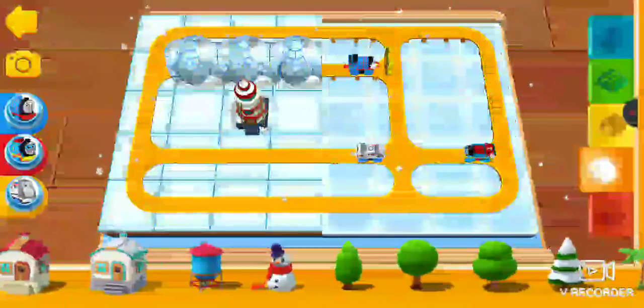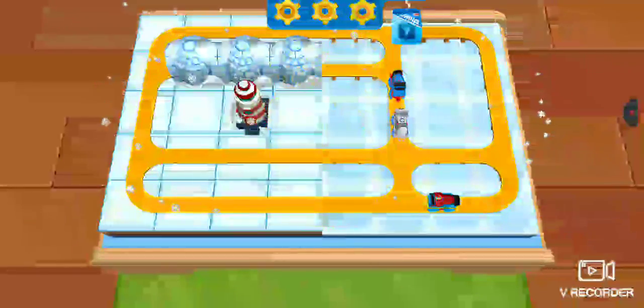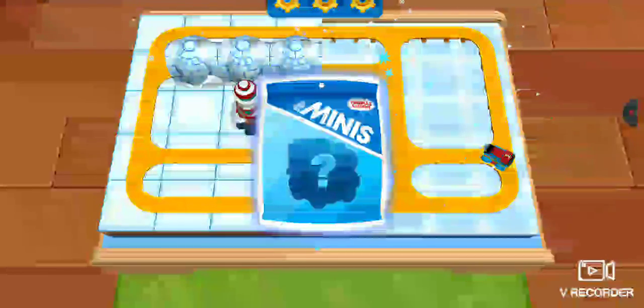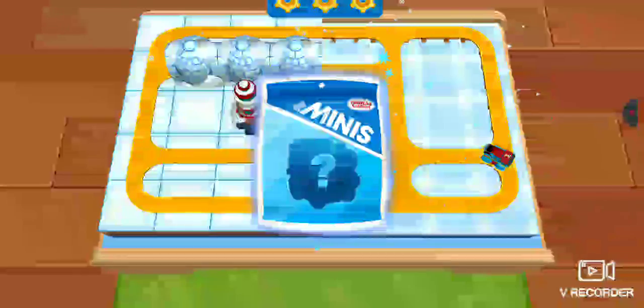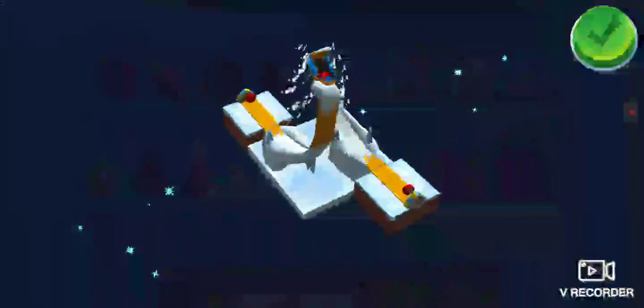A golden gear has just appeared. Wonderful! You've earned a new surprise. What am I going to buy? What's going to be my surprise? What is it going to be? Oh, the frozen loop. It's the frozen loop.